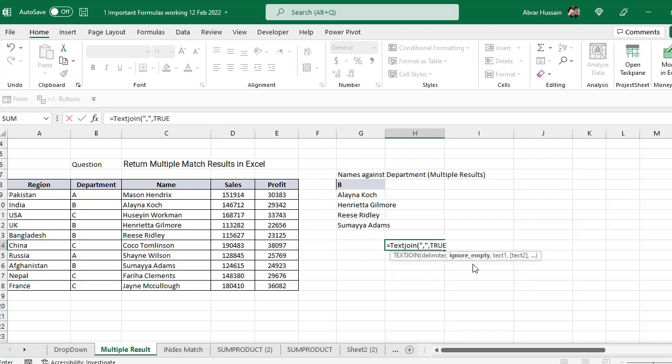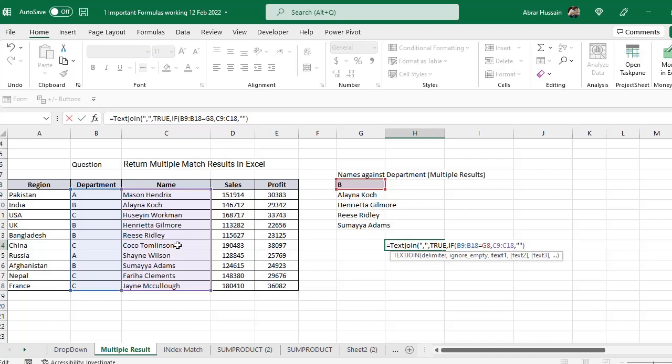Double click. Now text1, text2, text3: which text do you want? For that I will use the IF formula. IF, small bracket, this is equal to this; value if true, I should get these names, and value if false, I should get blank, nothing.